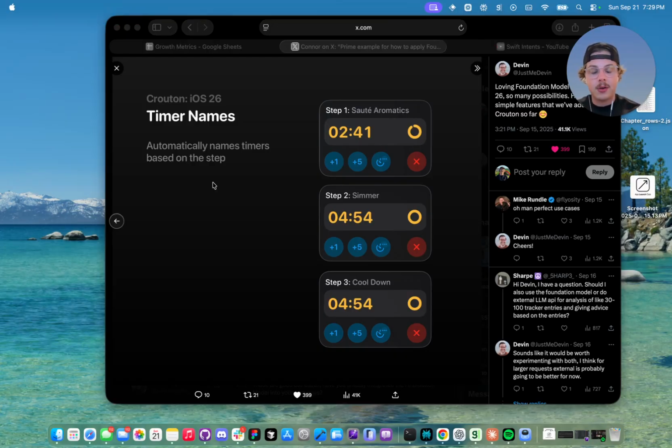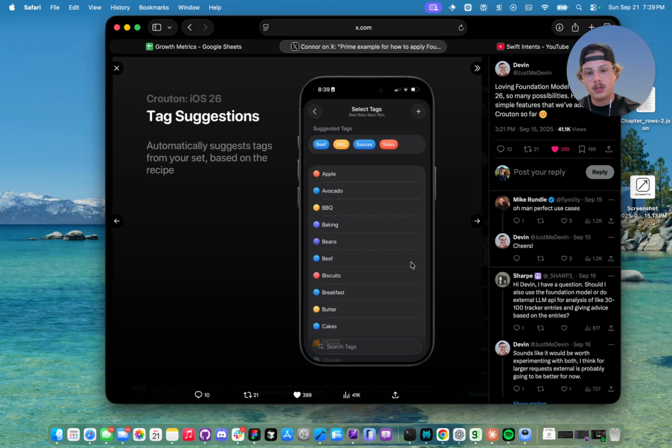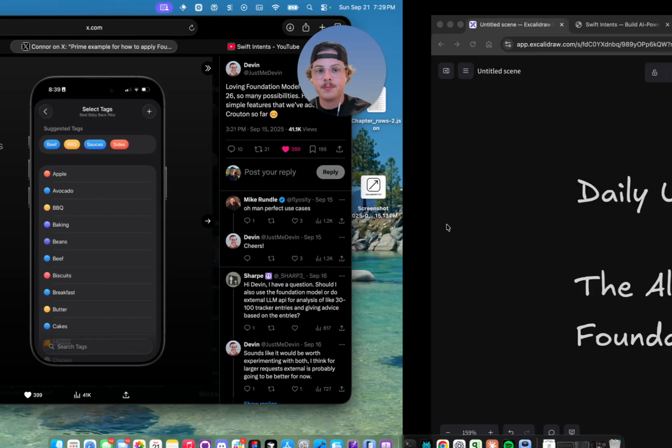What I particularly think these foundation models are great for is adding this extra layer of polish into your apps, just providing little moments to your users where they're like, oh, that's really cool, or oh, that's really nice, where the app just does stuff for you, but not critical things, not jarring things, just little polish things like naming your timers automatically or suggesting tags to help you organize your notes or your recipes or your prompts. So I'll be diving into that more later this week, but it's something I'm very excited about. And I think a lot of other developers are very curious about this framework, wrapping their head around it and how to get their hands dirty and where it fits inside of their apps.